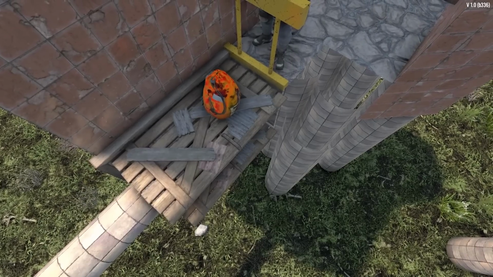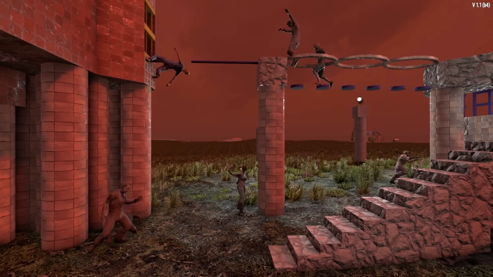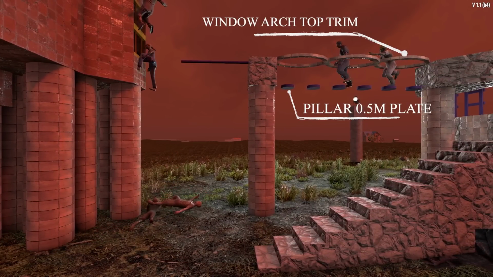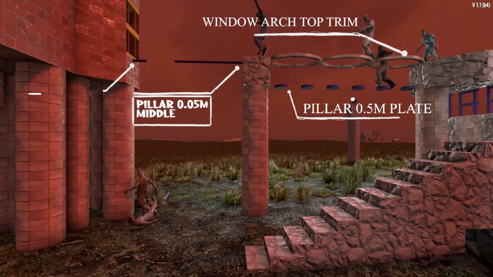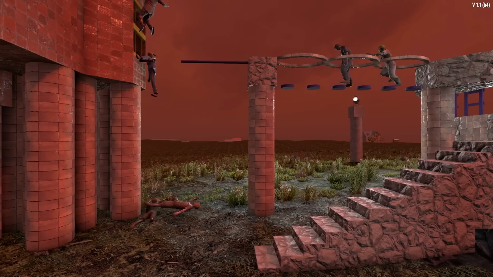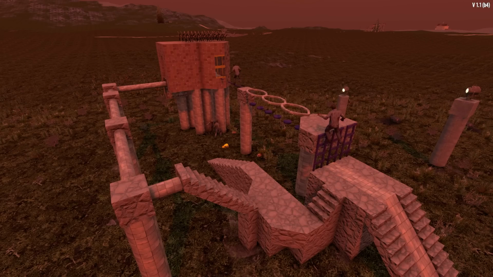So while we're fighting the wolf, or before it even spawns, what are the other zombies doing on the other path? Well, while we are occupied, they will follow this loop up the stairs and ladder, across the pillar 0.5 meter plate with window arch top trim, and finally over the pillar 0.05 middle and pillar 0.05 meter half side center shapes at the end. Once they reach the scaffold ladder barricading the path, they will fall through the gap formed by the pillar 0.05 meter half side center shape and run back up a different set of stairs to repeat the loop.